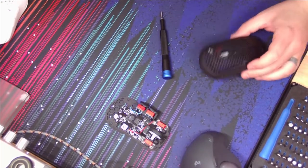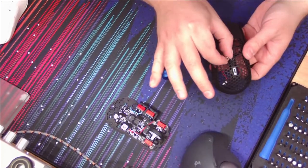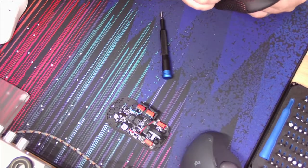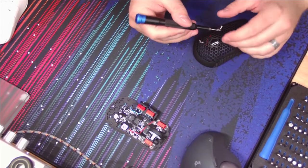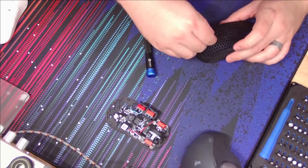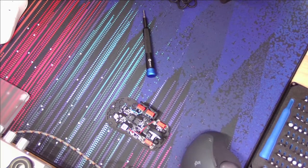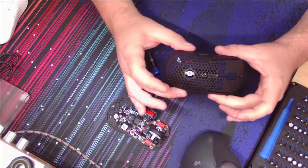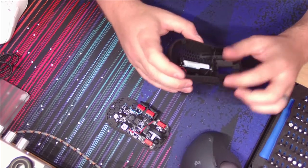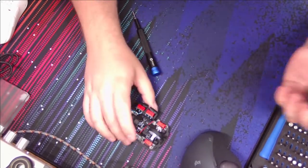And part of how it's retained as well is the little magnet here. Because as you can see, small slot, large magnet, cannot pass through once inserted. Oops. Oh boy. Of course, magnets are magnetic and do magnetic things. Actually, it'd probably be easier if I just use this guy. There we go. Occasionally, my brain activates. All three brain cells start firing. There we go. Okay, so battery in. We didn't push out any of our springs. We are still soldered and connected in all the places that we want to be soldered and connected.